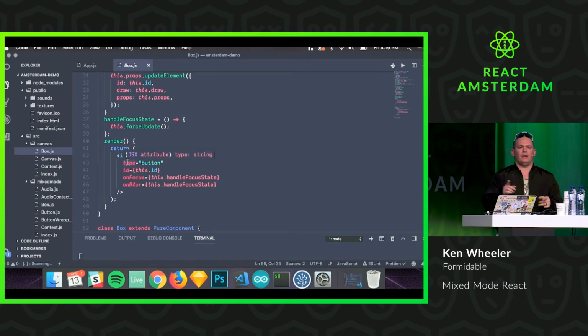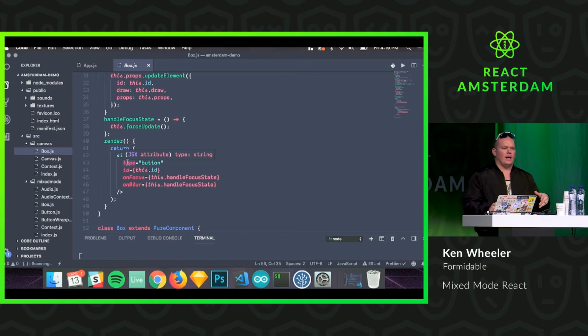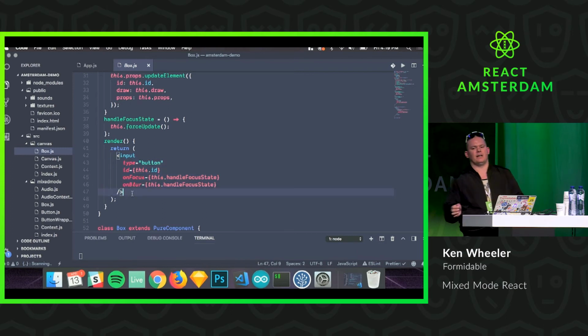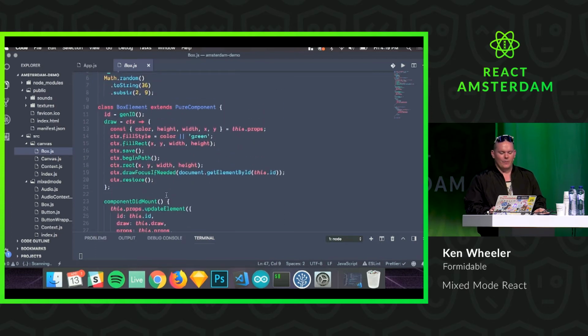Again, with Canvas, they're just elements getting drawn there, but you can render children to the canvas. And you should, because that's how you do accessibility. So here, I have this input in here, for each one of these boxes, I render an input. I should probably put aria stuff on here, but I didn't. It's probably actually not an input either. I digress. It's fallback accessibility UI for the canvas.